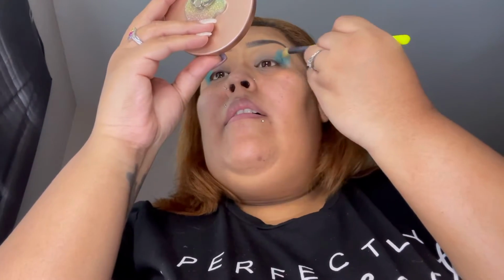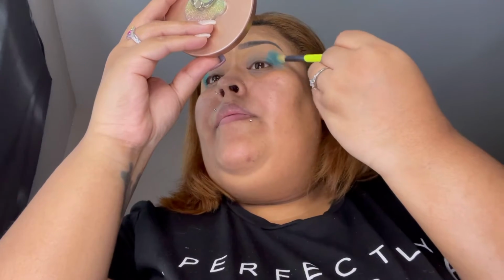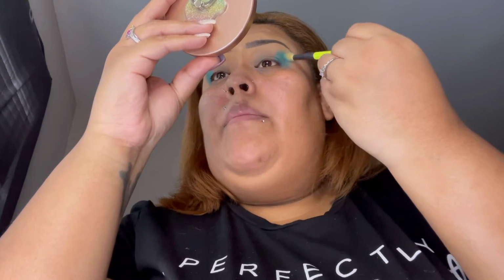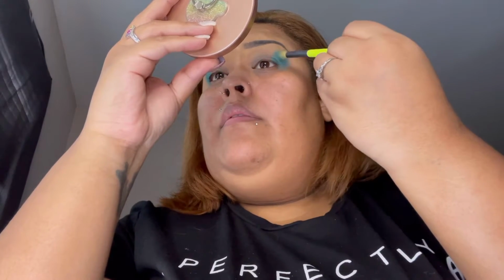I was thinking like, if I add maybe the baby blue, just so that I could blend it really well. Voy a agregar poquito el baby blue from the same palette. And I'm just gonna add it right on top. Right here. Oh shit. Okay. I don't think that was gonna be pigmented. That is pigmented. Okay.